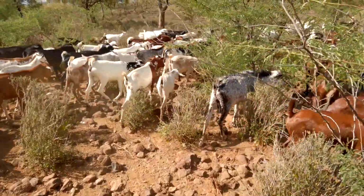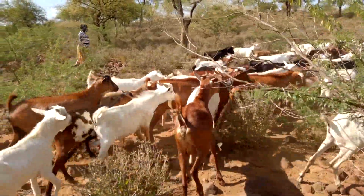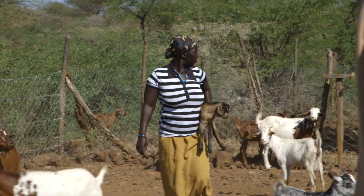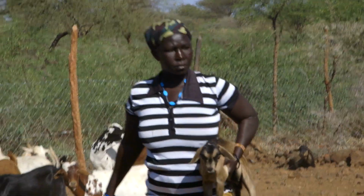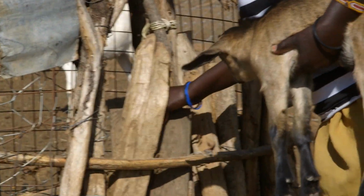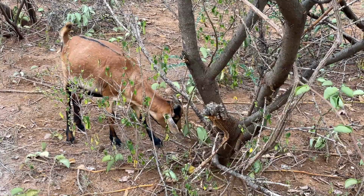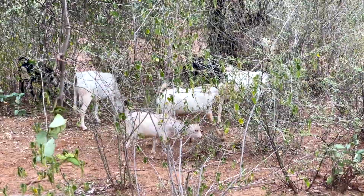The gender dynamics and the gender perspectives are different. Women will see resources from a different angle. When they look at probably a goat, they think of milk, they think of the babies and how the babies will get milk. And in the pastoral setup, it is the role of women particularly to take care of the young animals. So it is important for them to understand the natural resources that also contribute to making these animals healthy.